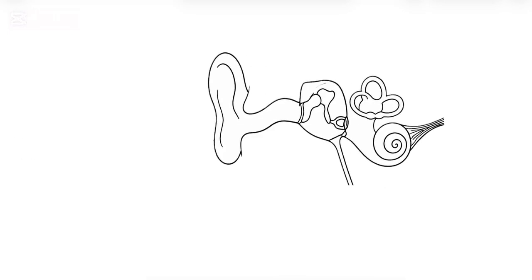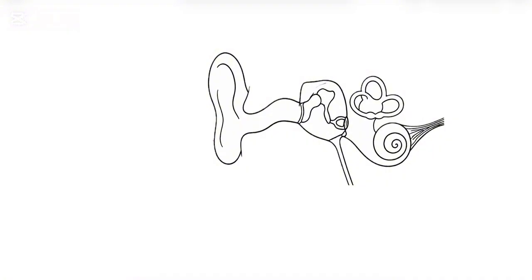In today's video, we are going to talk about the structure of the human ear. But before we dive into this structure, let us go back to the examination guidelines. Your examiner expects you to know the structure of the human ear and the functions of the different parts using a diagram.